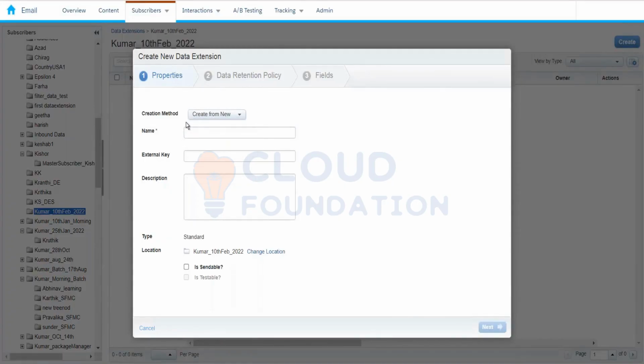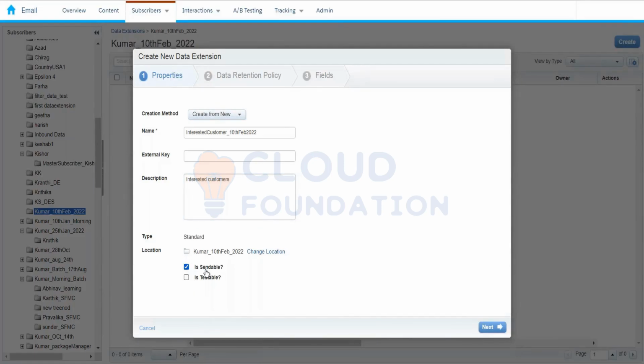For now, I'm going to create a data extension from scratch. I'll name it interest customers. We can leave the external key; it will automatically create it. You can see the description here. If you would like to use this data extension for sending email, you can.